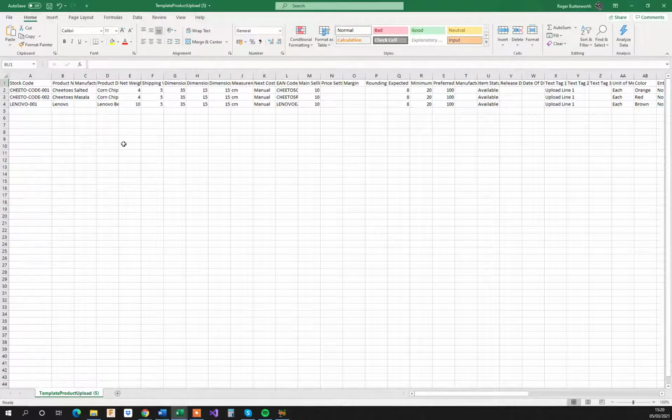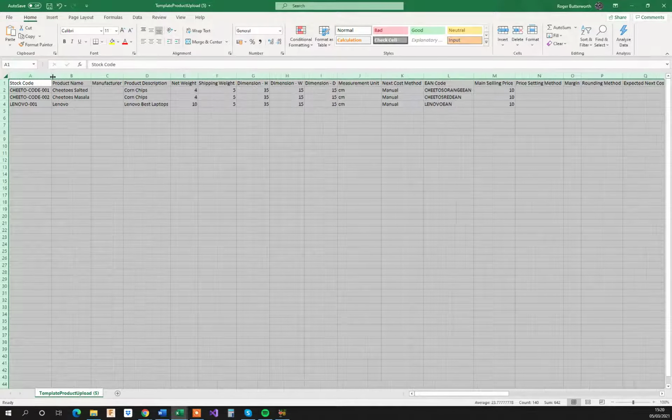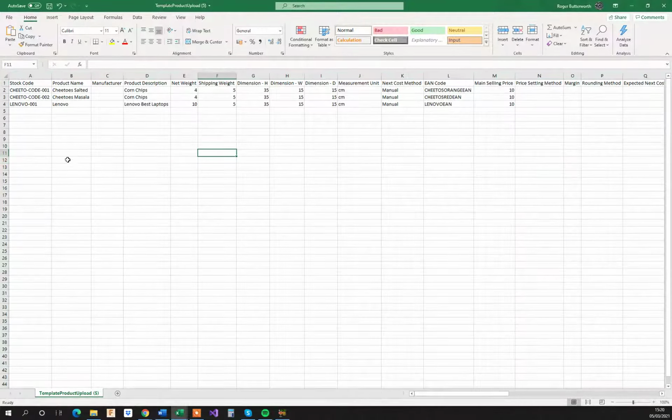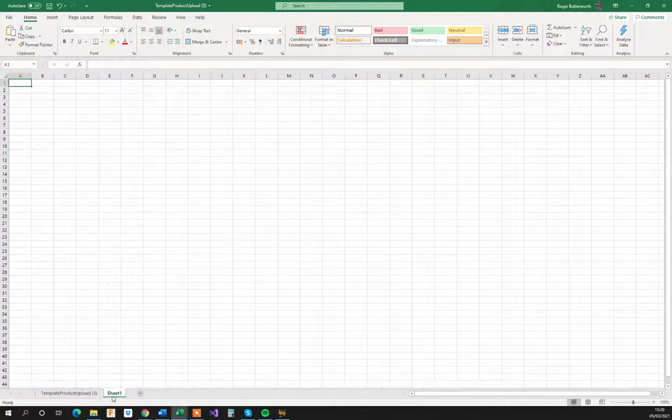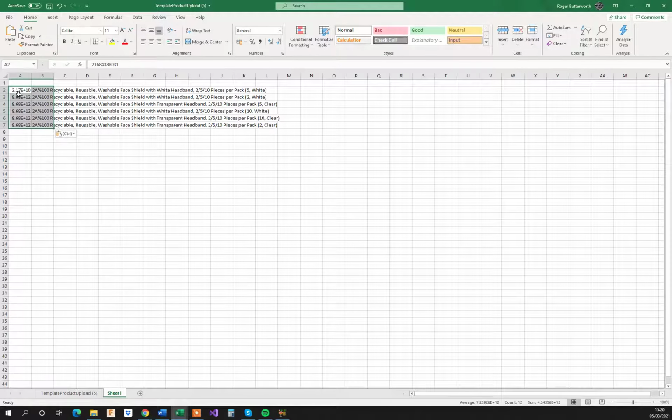Now, what I'm going to do, what I recommend you do, is first of all to take all the products and open up the width of the columns so that you can see the full details that are already in there. Then I'm going to open a second tab in the spreadsheet, and I'm going to take the product data that I have about these items, and I'm going to copy and paste it into this second tab.